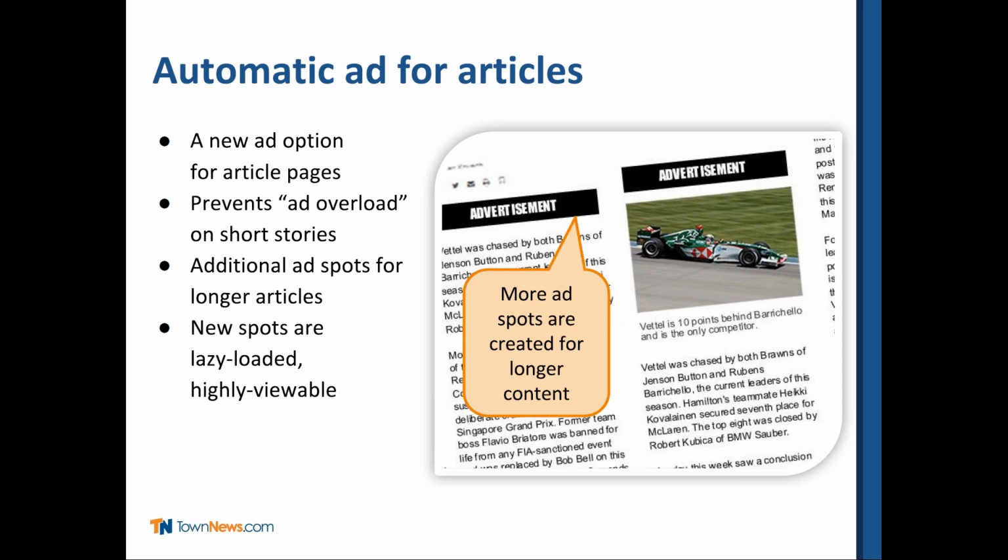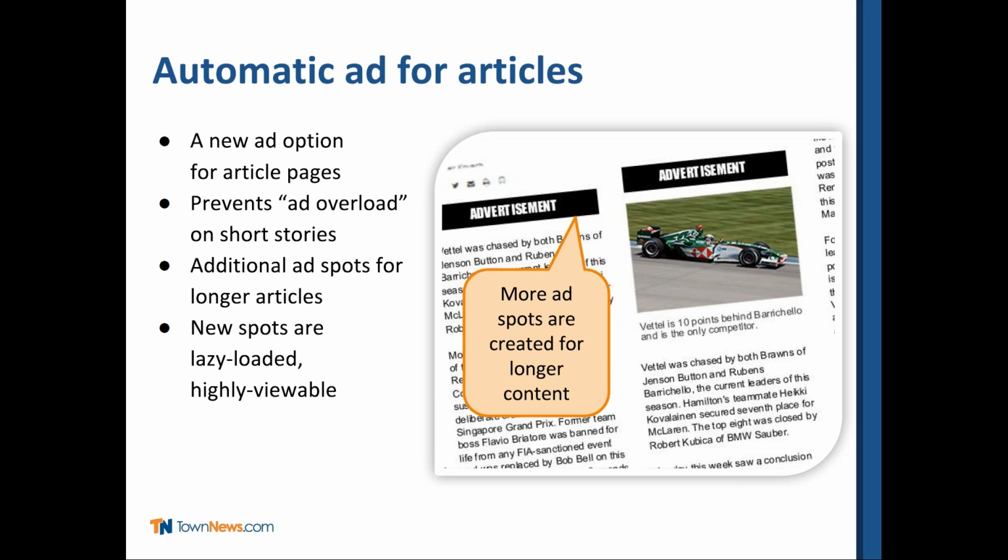And then that automatic ad is lazy loaded, so it's only loading when it's viewable to the user, so it's a high viewability ad position. And it will continue down the page, essentially loading that ad spot again and again for however many paragraphs that particular article can handle. So that's something that I think works really well. Again, that is a technique to get new, highly viewable ad positions, and it is a way to fix the problem of too many ads on short stories and then fix the problem of not enough ads on long stories. So definitely try that out.